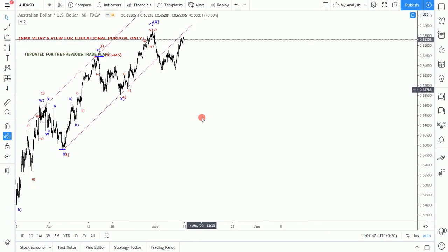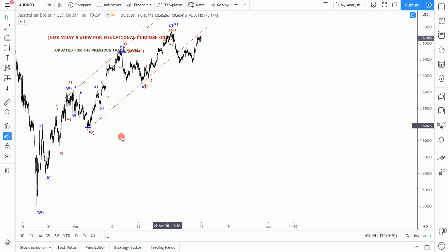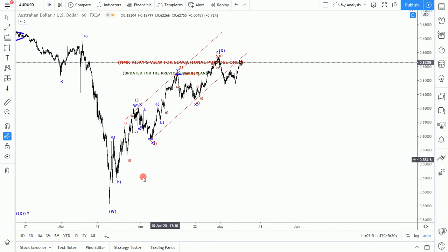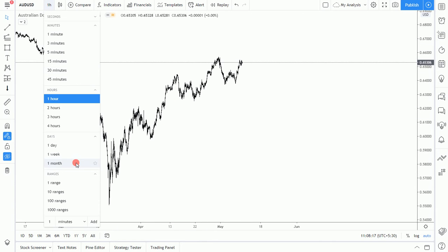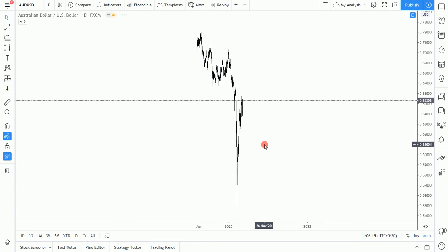Exactly, here a five-wave structure is completed in the diagonal. So what I said is the same thing. In the 1 hour it looks like a leading diagonal or a five-wave corrective structure here. It's A, B, C, 1. So our W, X, A, B, C is Y, completed, and then again a three-wave structure X is completed. Again a three-wave structure in the diagonal form of wave Y. So Z is completed. So in that 4-hour daily chart, it looks like 5 waves here.